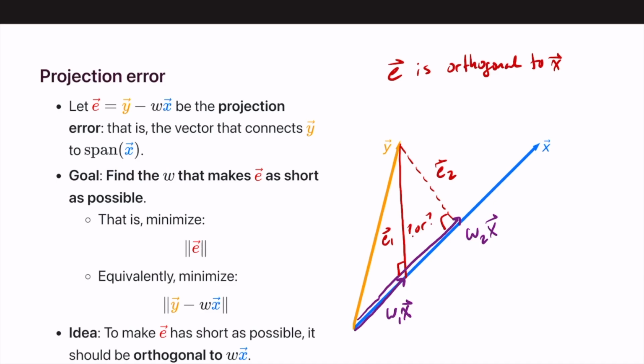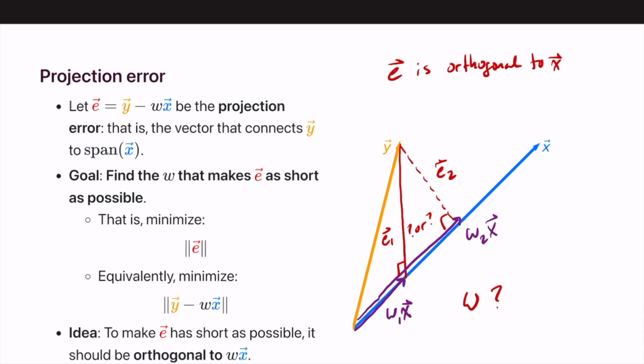Who knows? And once you know which one's orthogonal, what is the w that minimizes the vector, or the scalar that causes vector x to be at that location where it is orthogonal? So let's say that e1 winds up having an orthogonal projection onto x. Then we know that w1 is a scalar that causes x to be that distance. And so we can use this as a way to minimize this vector.